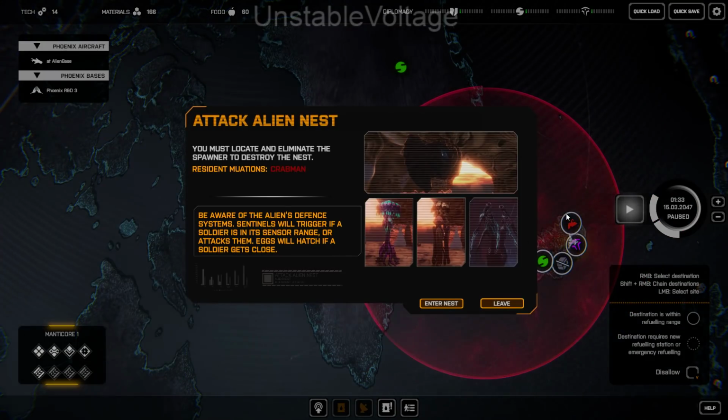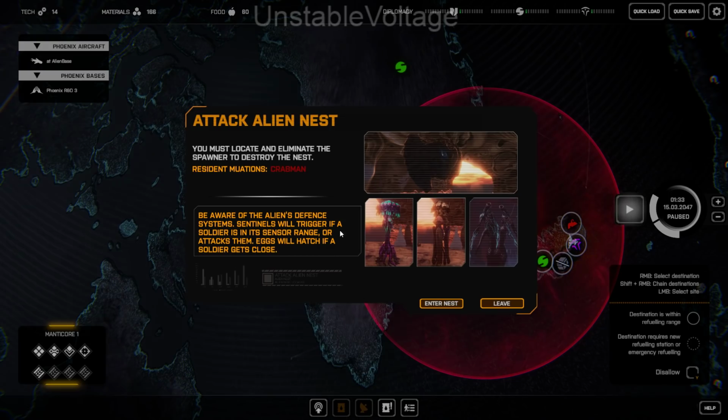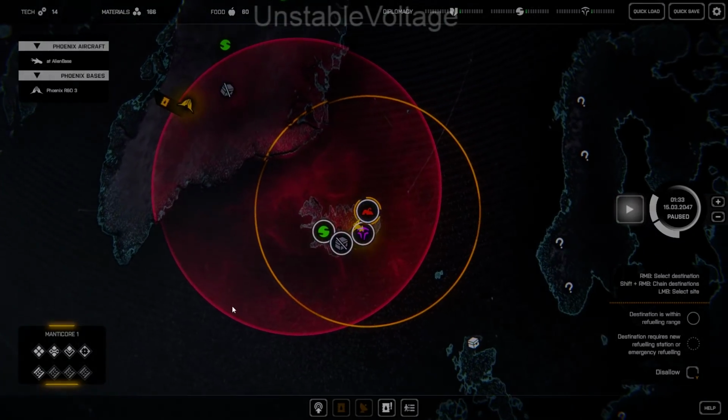So you can always see what's happening within your sort of area of influence. You can also build these radar stations that will increase that as well. So you must locate and eliminate the spawner to destroy the nest. Let's go ahead and enter the nest to see what we've got.